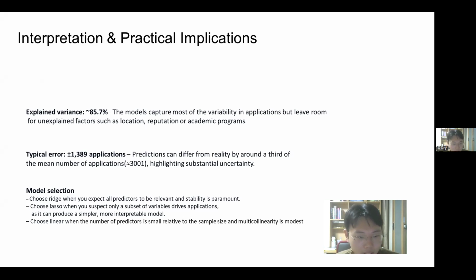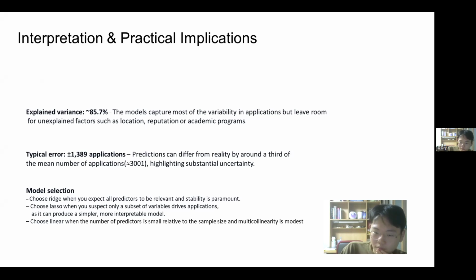About 46% of the mean implies a material absolute error. Expect predictions to be off by roughly 1,300 applications. This gap likely reflects drivers outside our features, such as reputation and ranking. So we think we need feature enrichment.